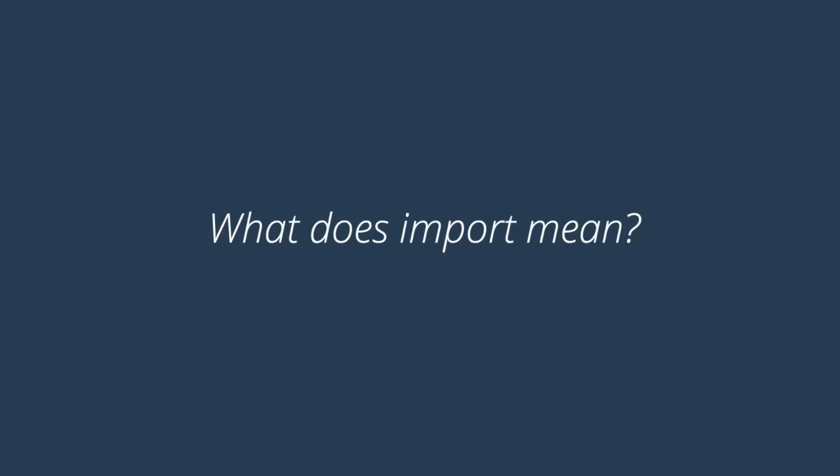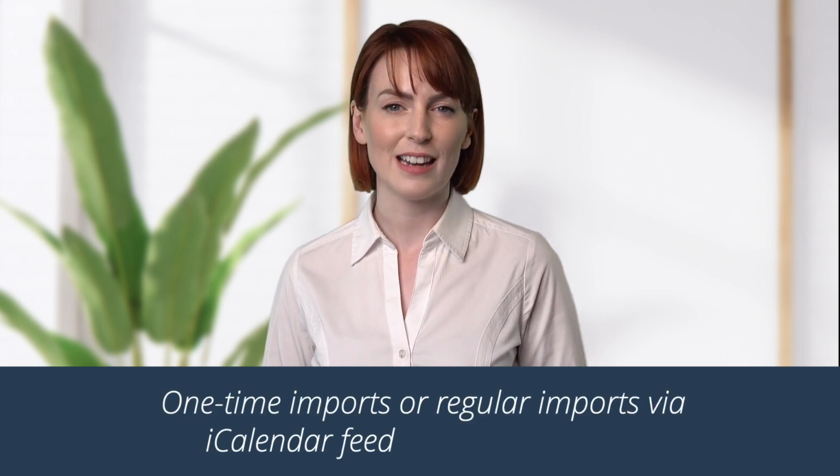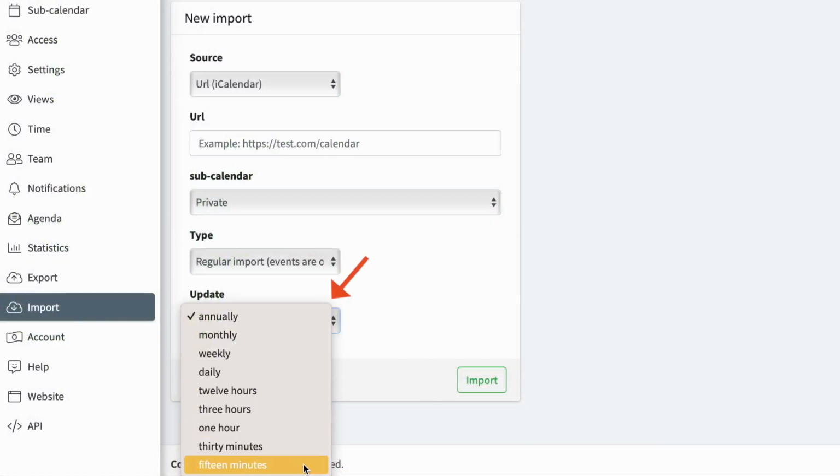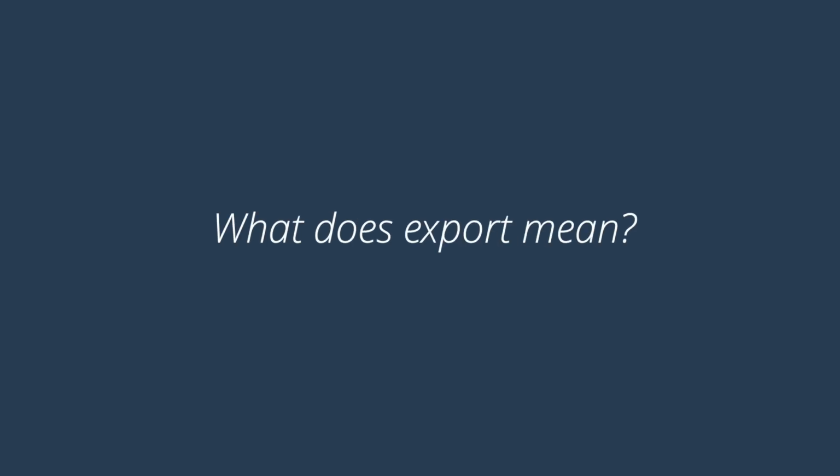Let us first define, what does import mean? You have the possibility to import appointments from other calendars into Calendar Online. You can import your calendar entries once, but also regularly, via iCalendar feeds or iCalendar files. Since an import process increases the server load, the process is only performed at certain intervals. And depending on the subscription model that you have for your calendar, you can set an interval of at least 15 minutes.